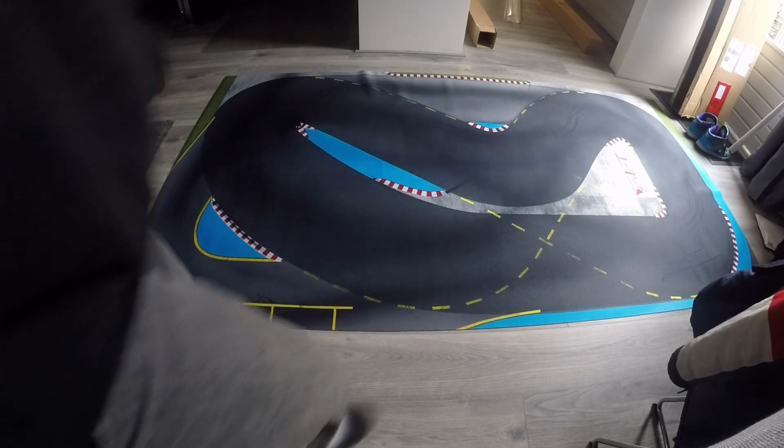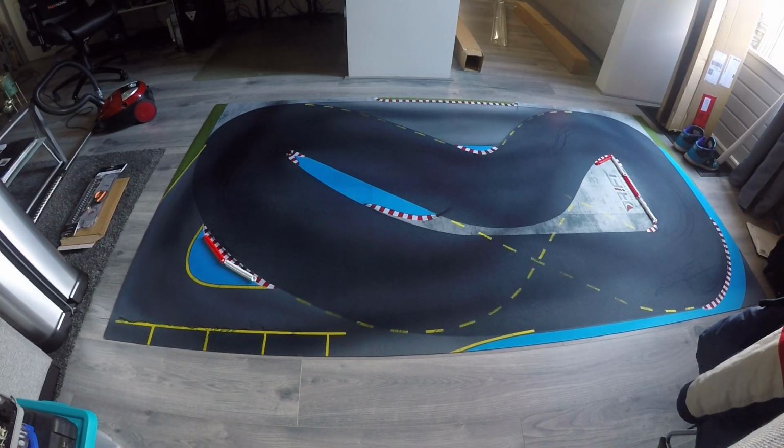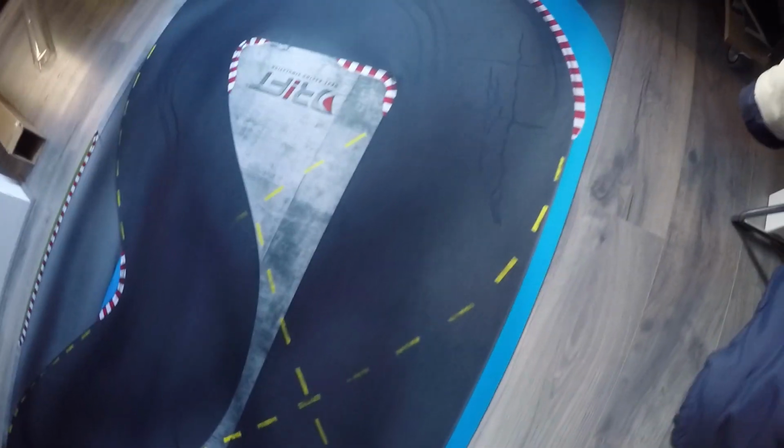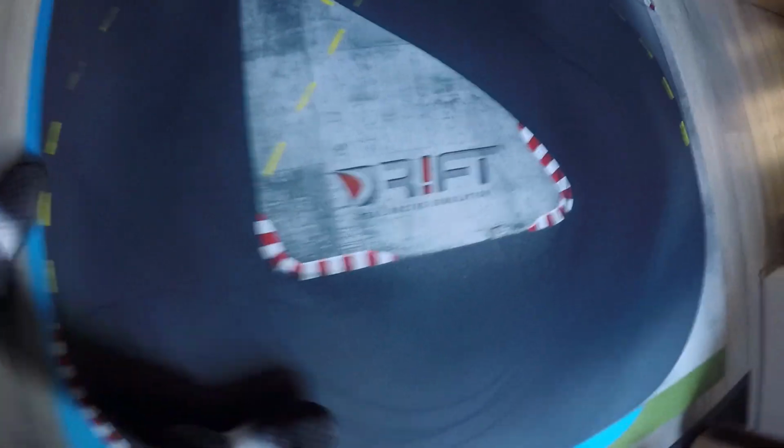You can even see it on the GoPro because of the fisheye lens. All in all, with how this is looking, you can use this as a multiple track setup, which is really great if you ask me. And the way that it's made like this with the colors and everything, it's just great. Pardon my swearing. It is really nice. The light coming in from outside is a little bit annoying. I apologize, but yeah, it's really dope.